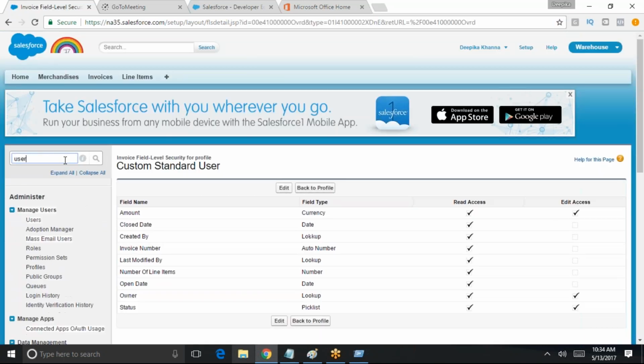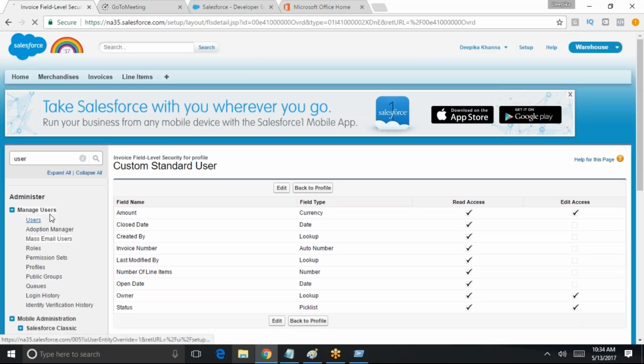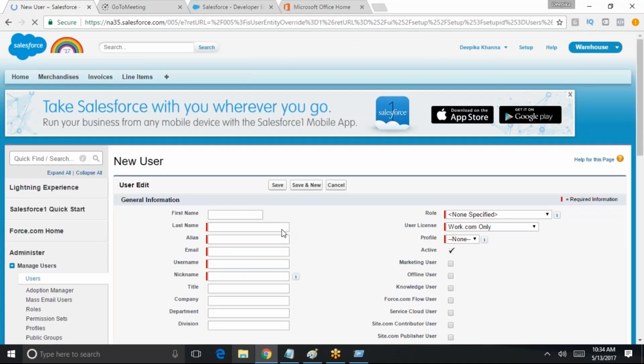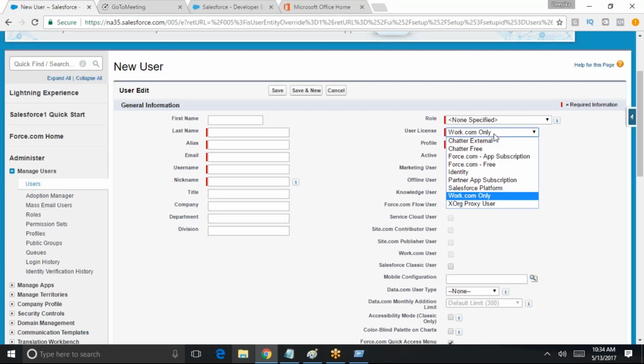Now let's go ahead and create another user, to make it more confusing for you. Since we are using a developer edition, we have a limited number of licenses that we can use.